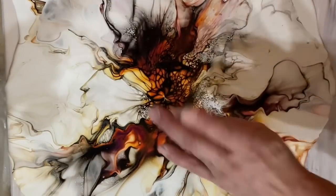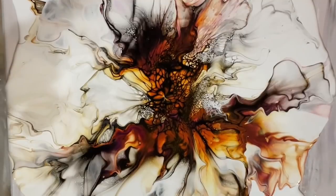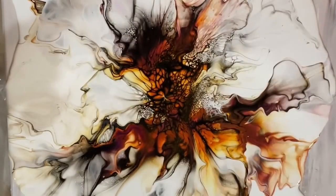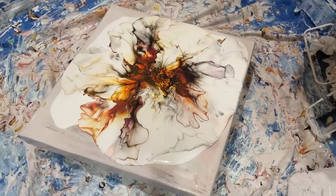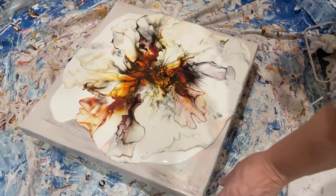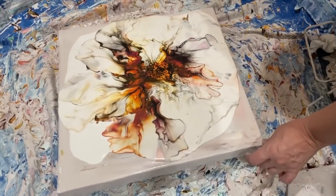I'm gonna stick my finger in this black right here. And I was trying to blow that so it was super, super thin so that all the weight of the paint is around the middle and that kind of stays. So let me move you down to the doggy pole and we'll spin this out. All right, that's not bad. A little off center, but this only takes a minute and then we'll go back up to the counter.